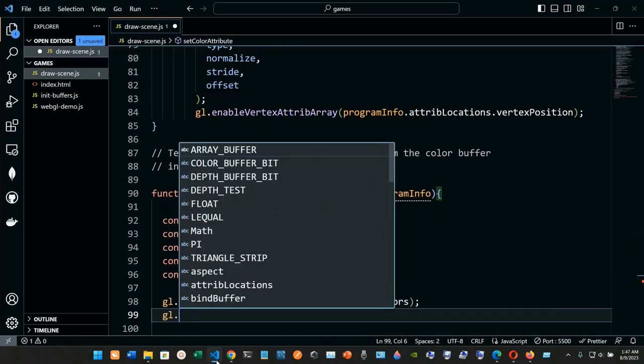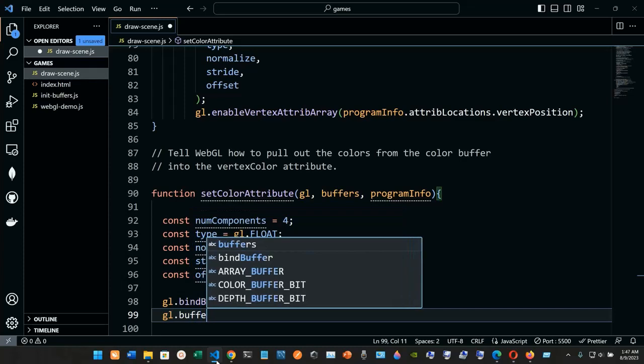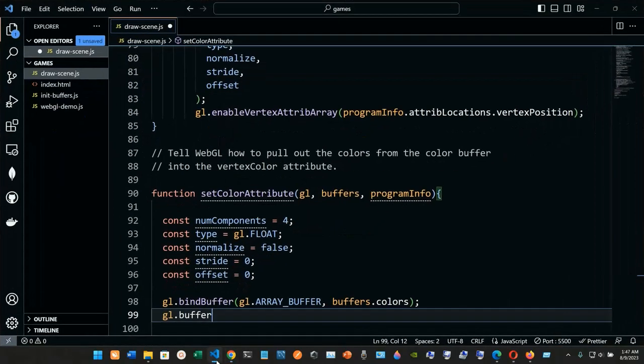We're gonna have something similar, but it's not gonna be buffer data.